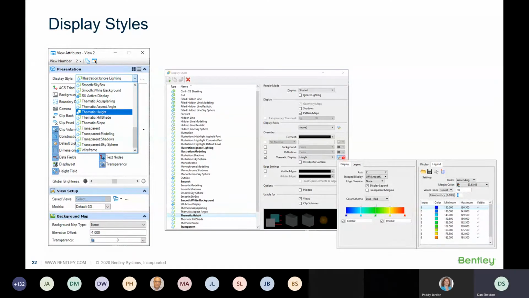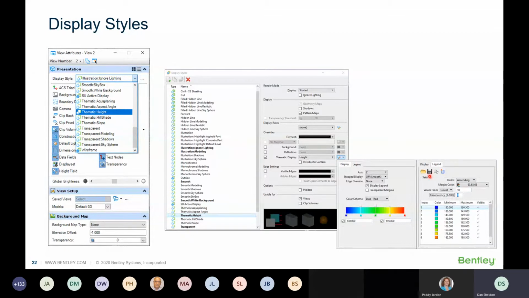Beyond that, you can also click on the icon here, which will open up these 2 boxes. The first one is the display, where you can set some information, something like the color scheme you'd like to use for how your information is displayed, a range of elevations or slopes. And then on the second dialog box with the legend, you can decide how you want to divide that up. In this case, a count of 10, maybe I want 5, maybe I just want 2. There's a number of different ways you could look at that. I could set a transparency on that overall mesh, because that is able to be printed and sent to your PDF or sheet, and the legend would show up on there and everything.